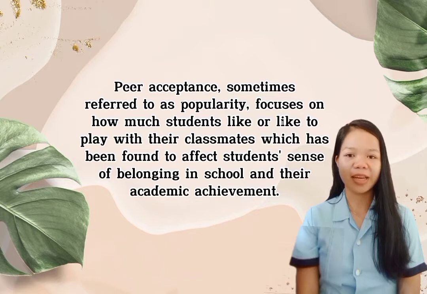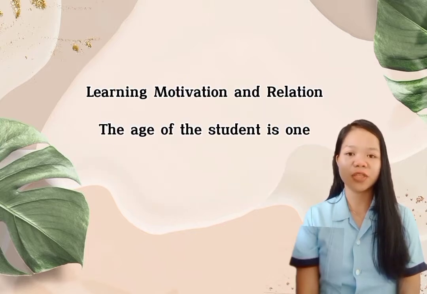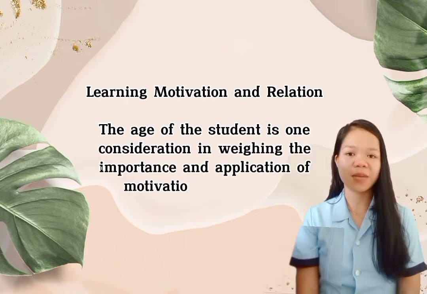You feel belongingness in a classroom, and the result would of course depend on the group of friends a student has: learning, motivation, and relation. The age of the student is one consideration in weighing the importance and application of motivation to learn, which means that what should be taught to the students must be something they are capable of understanding. What you are about to teach to your students must be suitable to their age. It has to be student-centered.